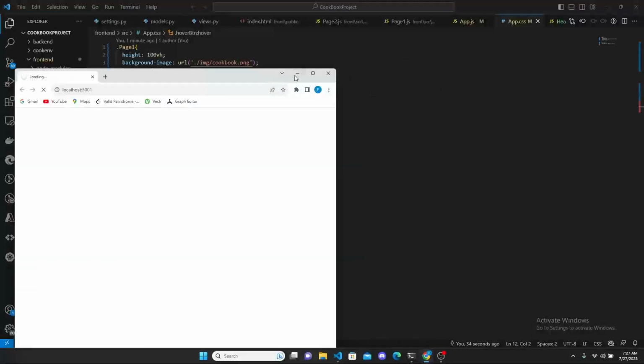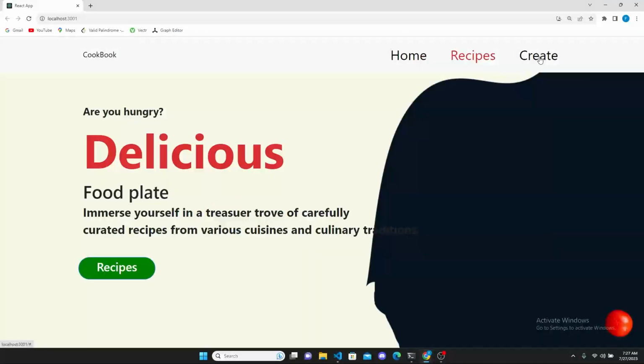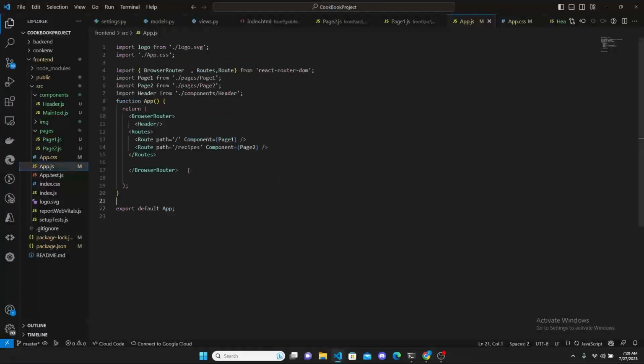This is the project we have right now. The only thing we got is the navbar, recipe type and the recipes. We want to create the next page. So if you remember in the app.js, we have 2 paths, so page 1 and page 2. We created the page 1, and now we want to create a page 2 recipe.